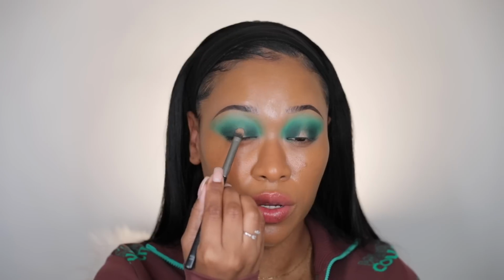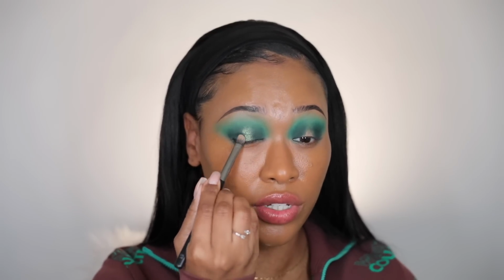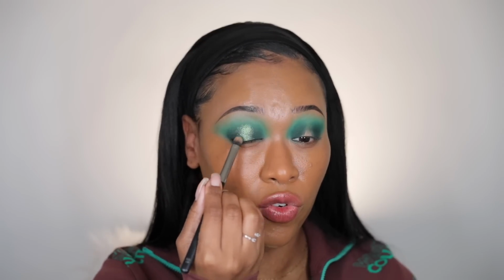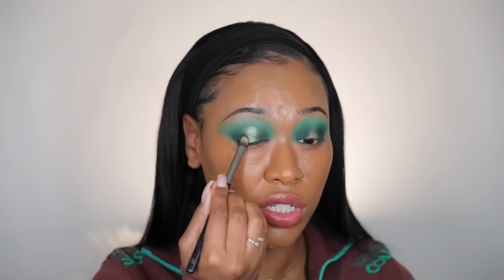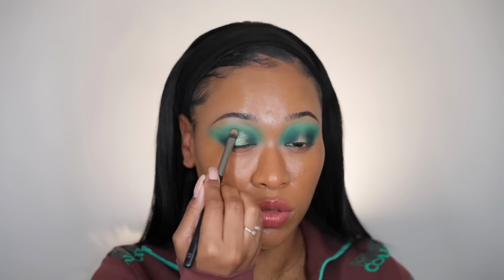Okay, so the last time I used this palette, I used this goldy green, and it's absolutely stunning on the eye. So I think what I'm going to do today is take this one, which is a little bit darker and a little bit more cool toned. And it has this gorgeous golden shimmer running through it as well. Beauty Bay shimmers are just outstanding. And I'm just going to go ahead and put that on the center of the eye. No glitter glue because I don't feel like they need it. They're just so glittery and foily even without it. So I'm just going to dab that straight onto the center while a police van goes past.